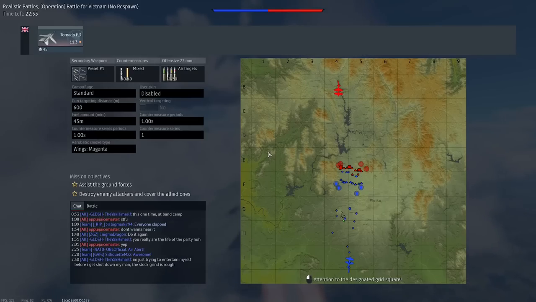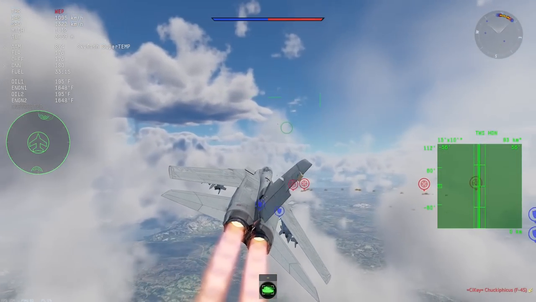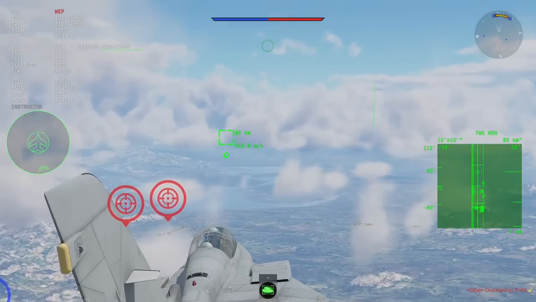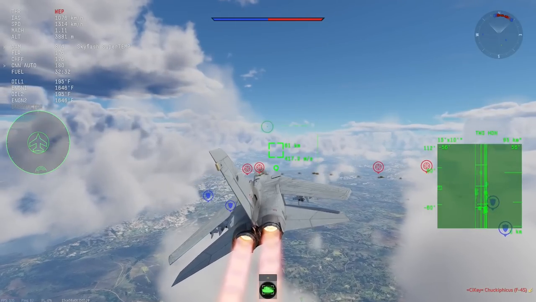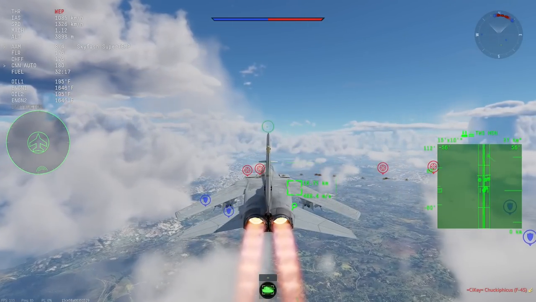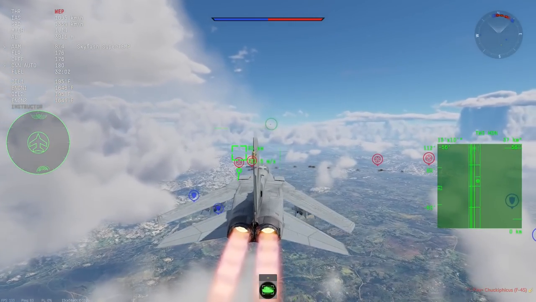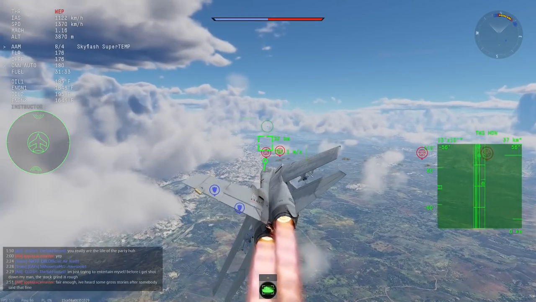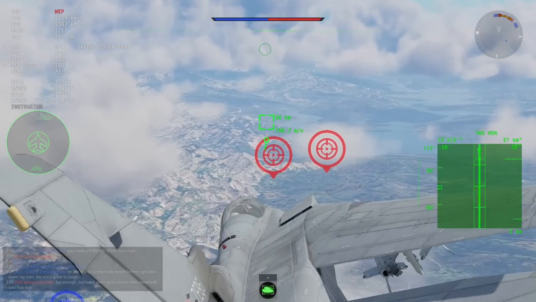In War Thunder, aircraft at top tier are defined by two things: its missile loadout, and how ergonomic it is to fly. Fortunately for us, the Tornado actually has a very good missile loadout. Four AIM-9Ls is nothing to laugh at, even if it isn't the best infrared missile in the game anymore, and four Skyflash Super Temps are very good.